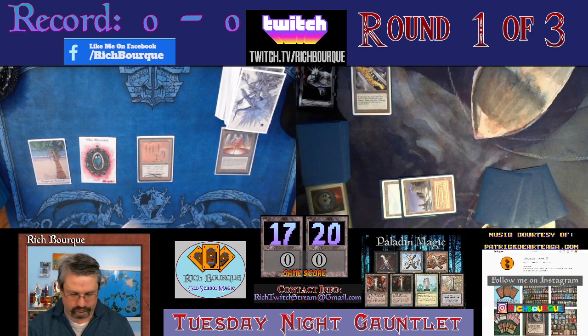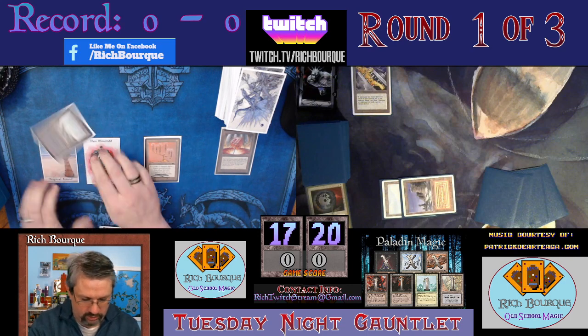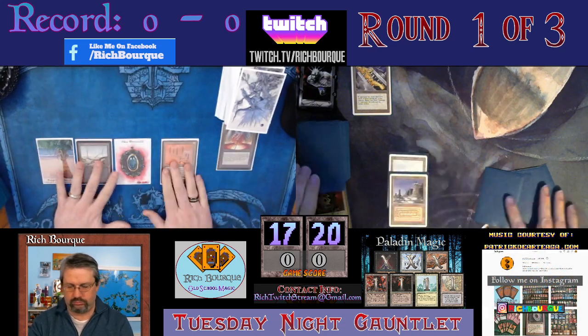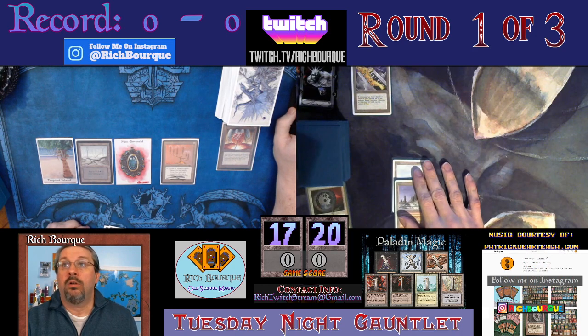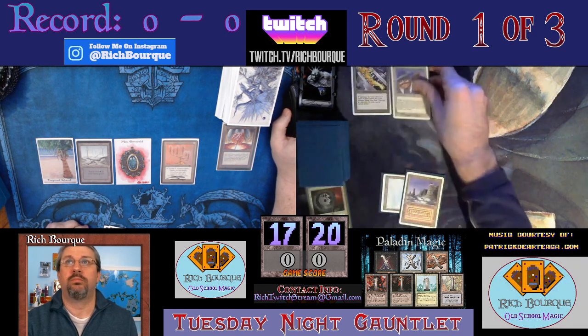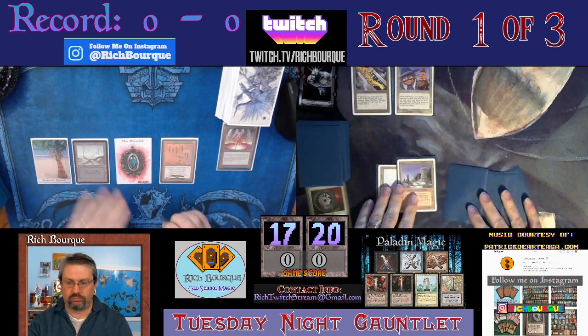I will draw. I will play a Swamp, and I will say go. Untap. Draw. I'll play Land Tax. Sure. And I'll pass the turn to you.